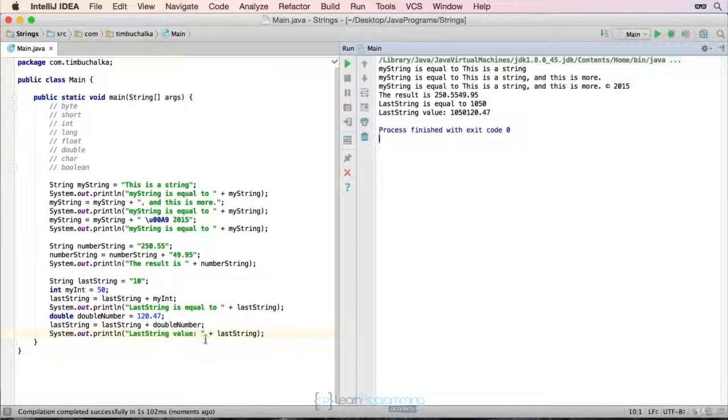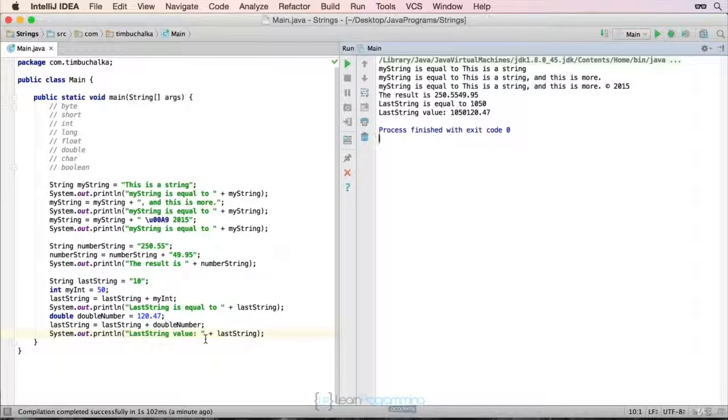Now, this is only a very elementary way of dealing with strings and adding to strings. In later lessons, we're going to go through this and look at some more of the advanced features of a string, because we can do all sorts of things. We can delete characters out of it. We can append characters which you've seen. We can insert characters at specific positions. There's lots of flexibility with strings, but we need to know a little bit more about classes before we can get into that in too much detail.